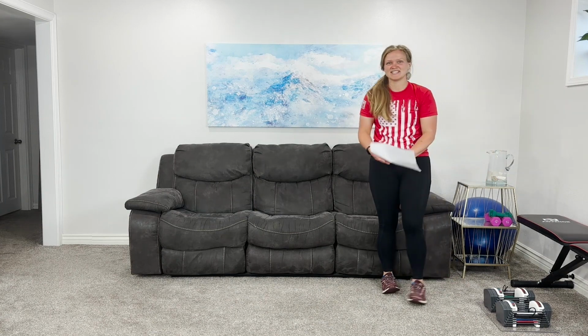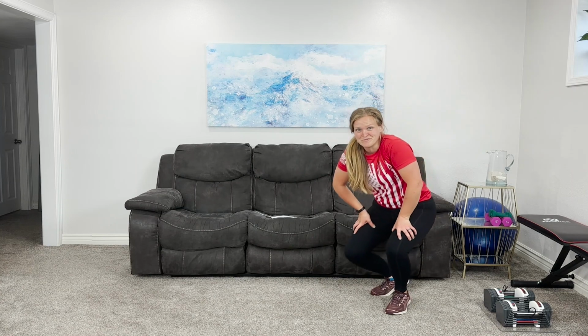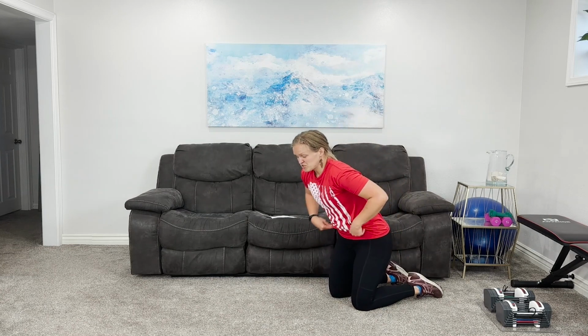Our last group is going to be plank rotations. We're going to do them for a full minute each. That is going to burn that core. So just do your best. If you need to take breaks throughout, that's totally okay. Just little breaks, jump back in as soon as you can, really push yourself. I'll show you what it looks like.